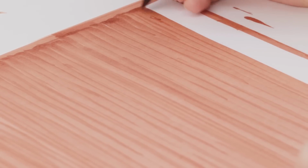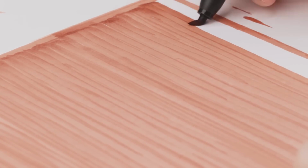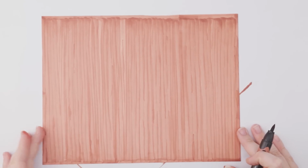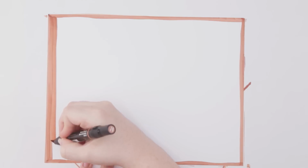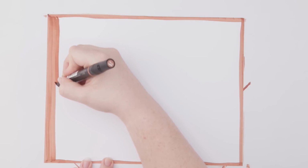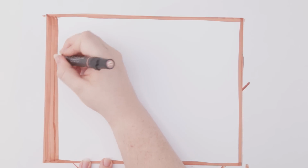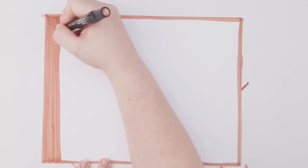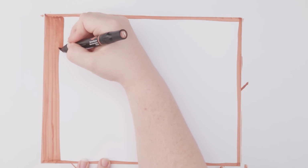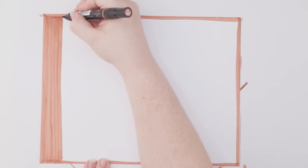All right, we're coming down to the end of page 1, and so far not too bad. Nice, good, rich color for this first page, and that's that. All right, let's move on to page 2. Let's do the borders. And for those wondering, I am just using the Express It blending card paper in size 8.5 by 11, so it's the same size as a piece of computer paper, but this paper is made specifically for Copic markers, though pretty much any alcohol markers I feel do just fine on this.